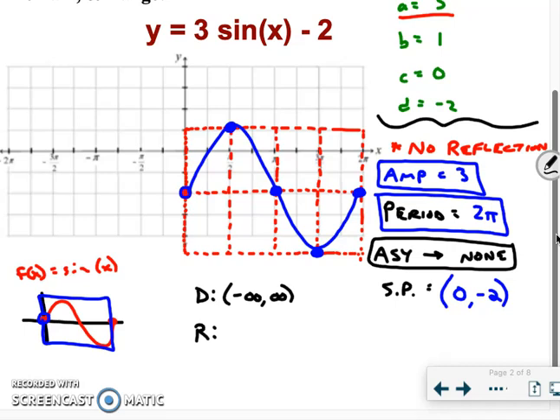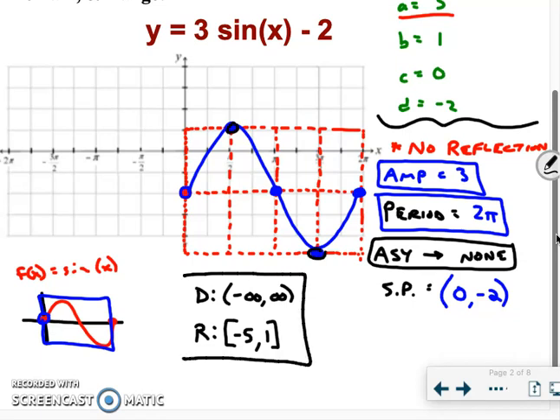So the lowest possible value is -5. The highest possible value, or not negative, but positive, I get my answers right here. But again, both the -5 and the +1 are included. So for that reason, we have our domain and range.